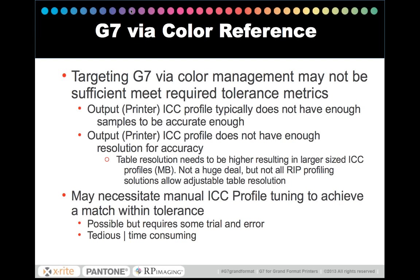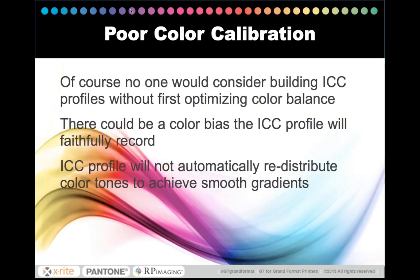It's kind of subjective, so we tend to shy away from that, because it revolves around one person or a group of people, and that makes them the key elements of the process. It's better to use devices like spectrophotometers and measurements to make it more objective. That way, multiple people can always follow the same process, instead of having one master person who's there just to do the tunings and things of that sort.